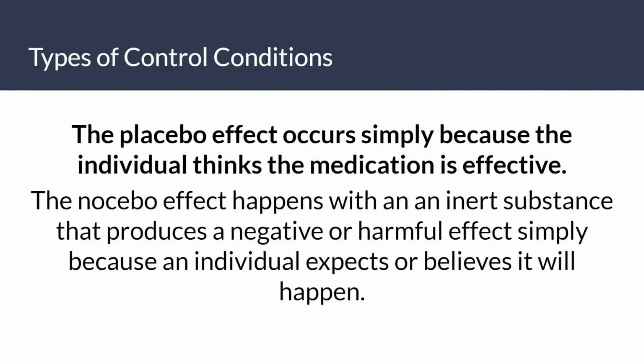If you have a placebo condition, you have a group wherein you make them think that they are receiving the same treatment that the other group is receiving, but in their case, that treatment is not really effective. However, because they believe that they're taking a medicine, they might convince themselves that they are actually getting better, and that's what we call the placebo effect. The placebo effect occurs simply because the individual thinks that the medication is effective. So you don't want your medicine to be placebo. You want it to be really effective.